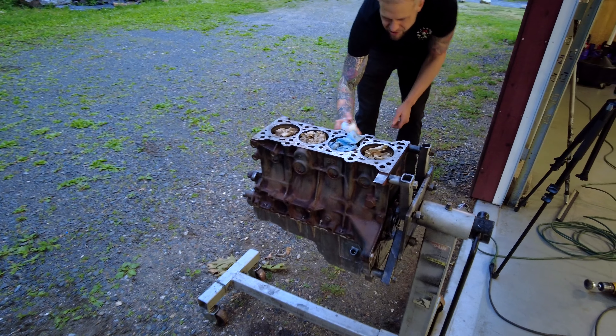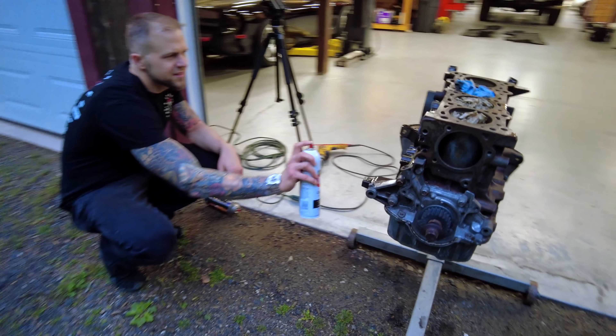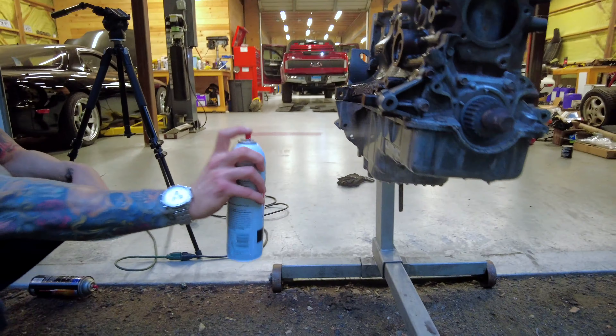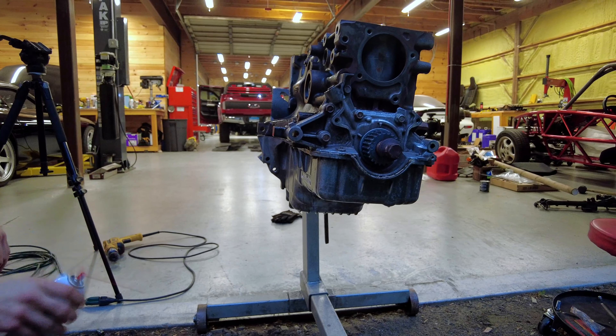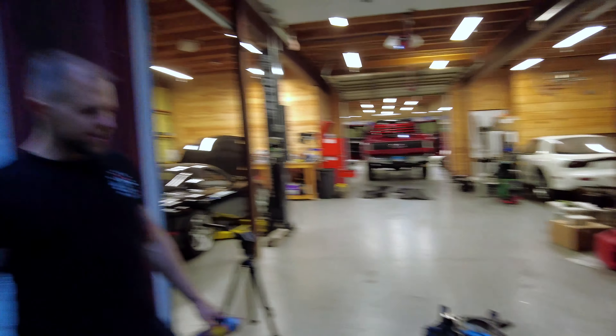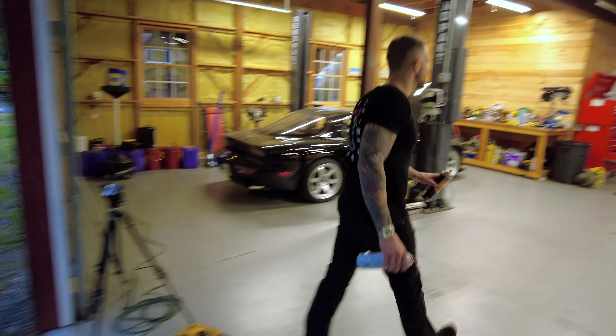What are we thinking for the pan? No pan? We're just going to shine it up a little bit? Yeah, shine it up a little bit. That pan is hidden a lot by the subframe, and this isn't going to be a show car. Okay. Master's turn is up — he's going to paint. Oh, I'm painting? Sick. You're painting, buddy.